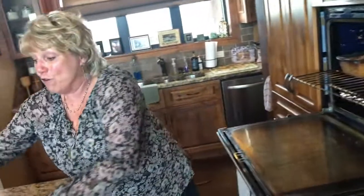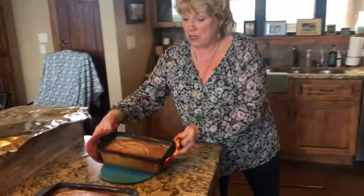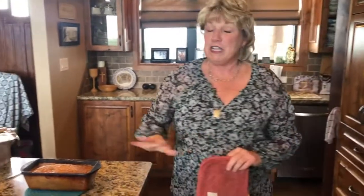Have a loaf for a friend, and you have a loaf for you and your family. When you get up for breakfast and you have a cup of coffee and a slice of this homemade banana nut bread, it will be so good.